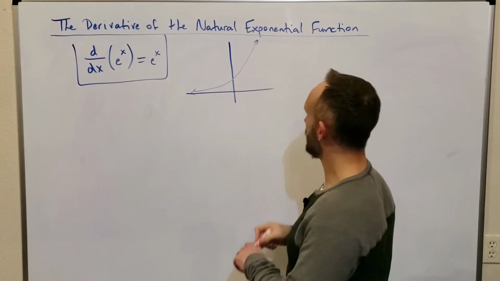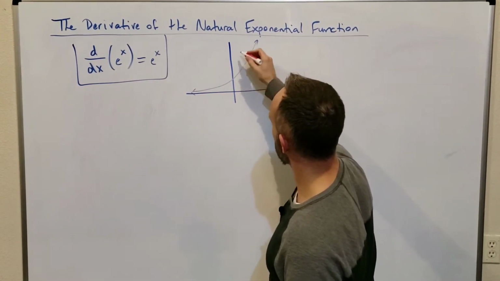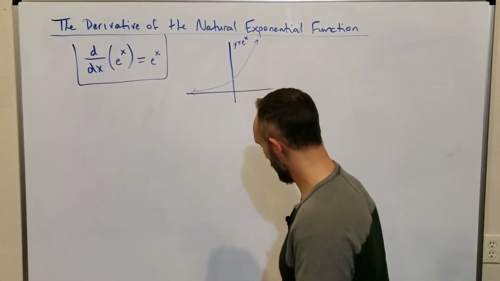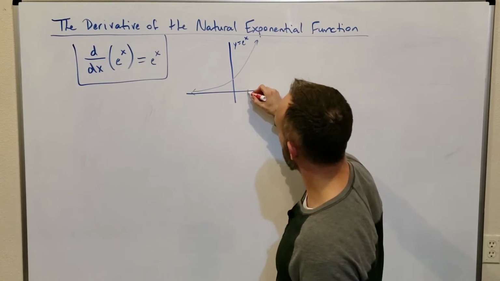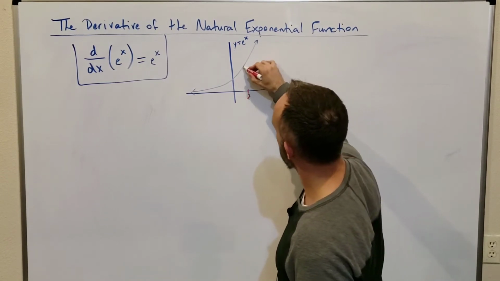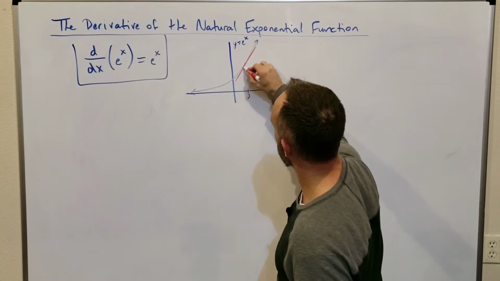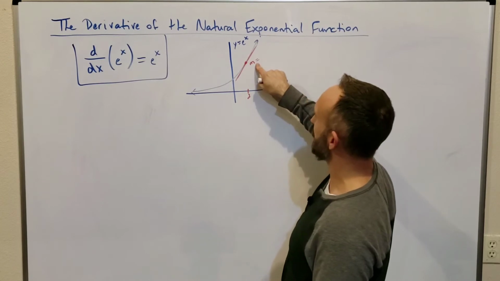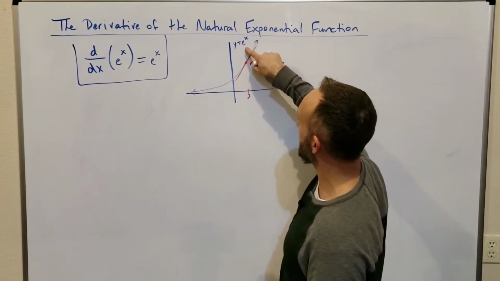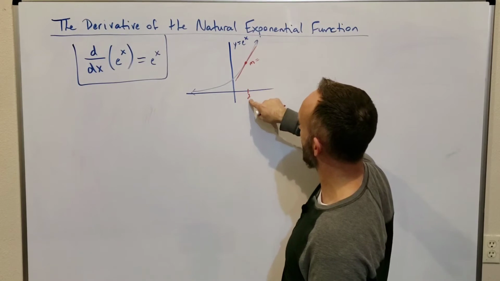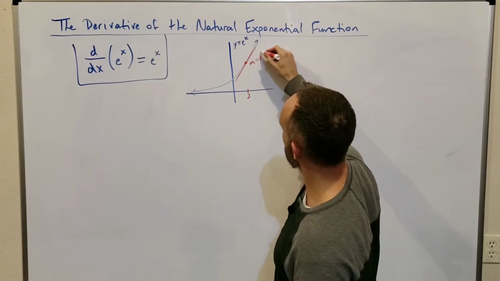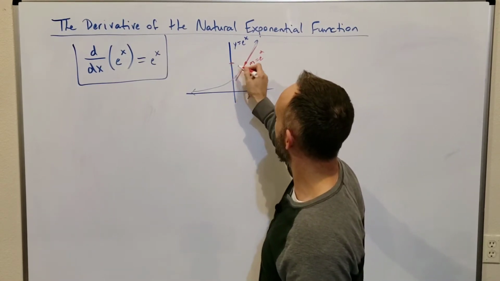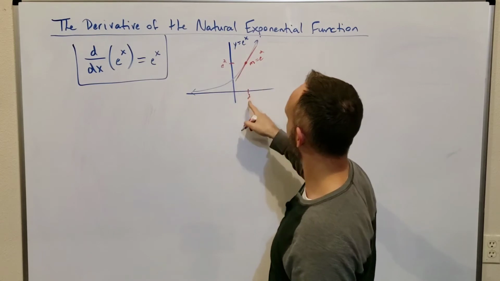But the idea is if you graph the e to the x function, which looks something like this, and you want to know, for example, the slope of the tangent, so this is y equals e to the x. Let me label the function y equals e to the x. And you want to know the slope of the tangent line at 2, for example. Well, the slope of this tangent line is the same thing as e to that x power. So in this case, the x value is 2, so the slope is e squared. And that is also the output of the function when x is 2.